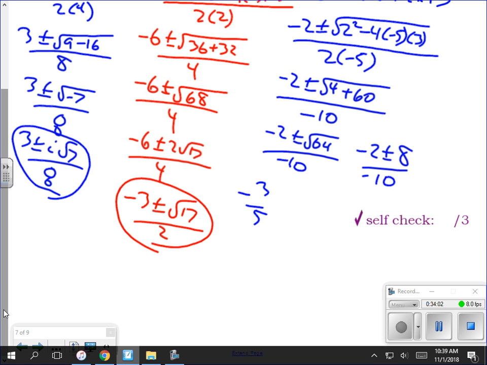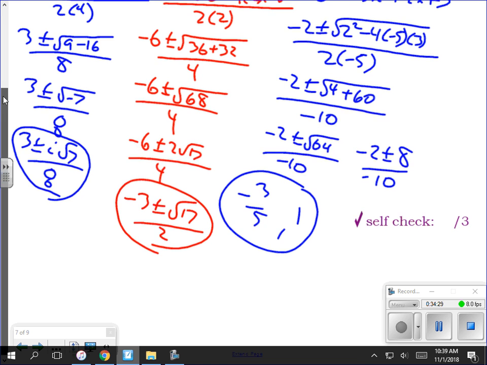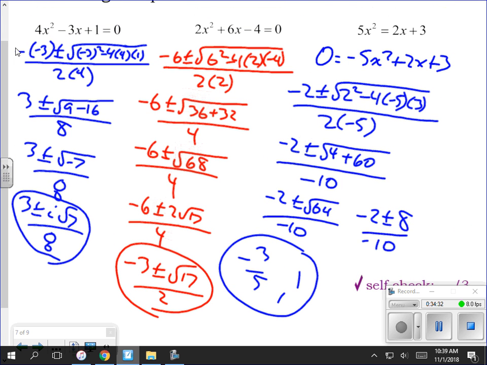Negative 2 minus 8, which is negative 10 over negative 10, which gives me 1, which tells me it would have been factorable. If you get numbers with no radicals, it would have been factorable to begin with. Once again, you still have to use this quadratic formula anyways. Questions? And if you had moved, instead of moving the x squared like I did, you would move the 2x and the 3, you'd still get the same answer in the end.